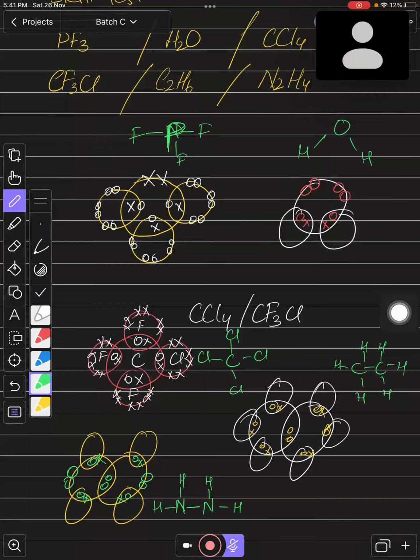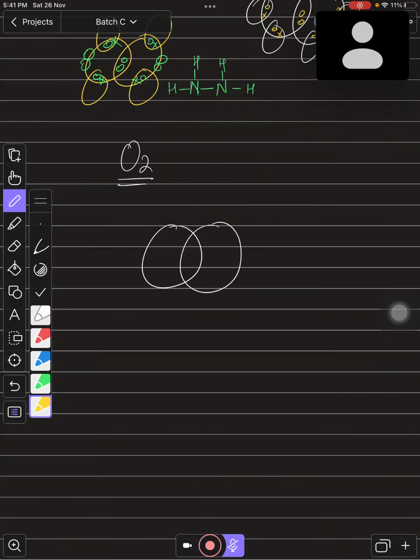Yes. Then sir, could you repeat, please? Yes, look at sir over here. For suppose if you have carbon dioxide, we have 1 carbon and we have 2 oxygens, right? Yes, sir. Carbon is from group number 4. It has 4 electrons and it also needs 4 more electrons to complete its octet. And oxygen is from group number 6. It has 6 electrons, so it requires 2 electrons more to complete its octet.